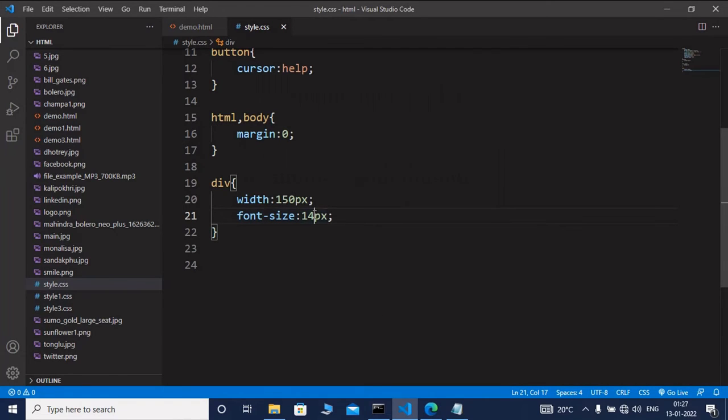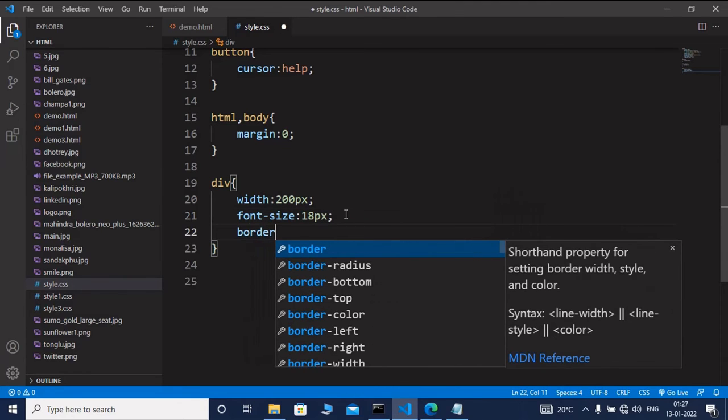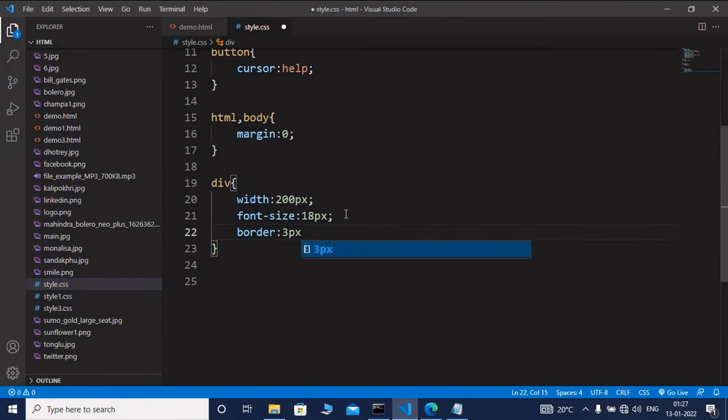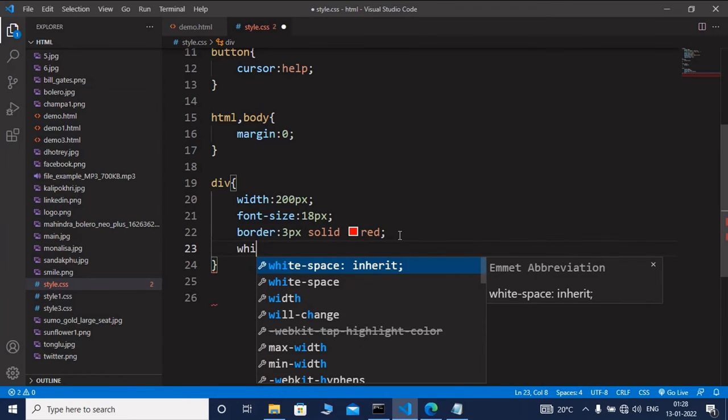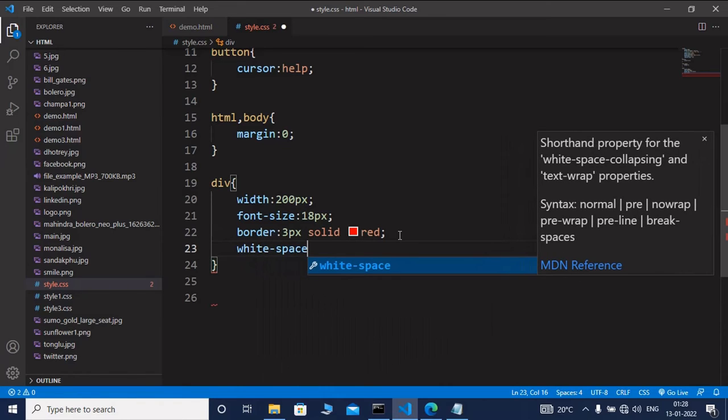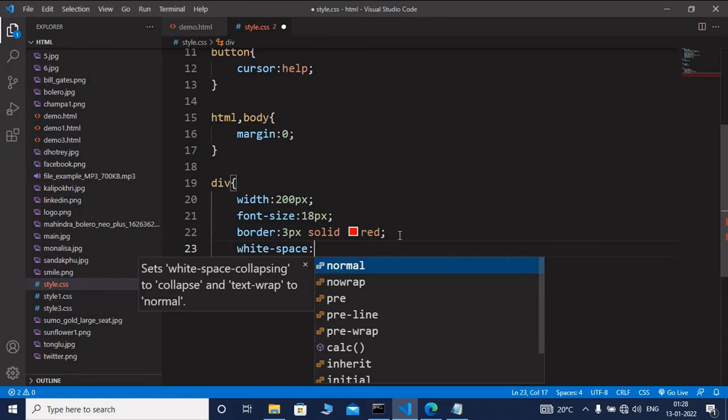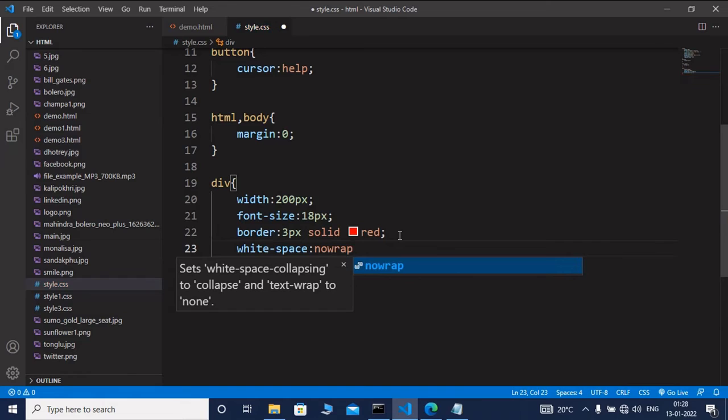Okay, I am setting it 18px, 200px, and border 3px solid red. Saving it and refreshing the web page. I am using white space nowrap.